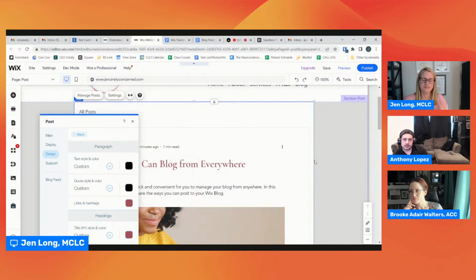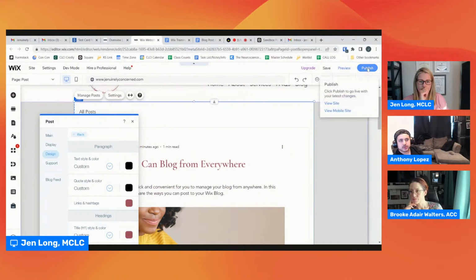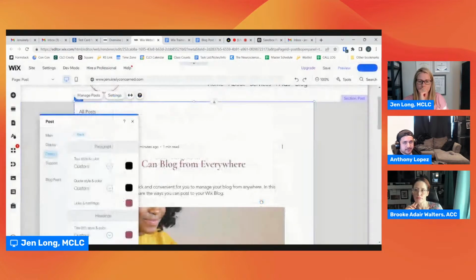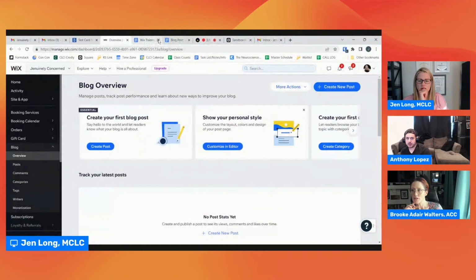Yeah, perfect. And you're fine with the font as well? Yeah, font's good. All right. So then just hit publish, and that's what it's going to be like for your posts. And you can close out the editor now. Like close the whole window? Yeah, just close it. We're not going to be doing that anymore.